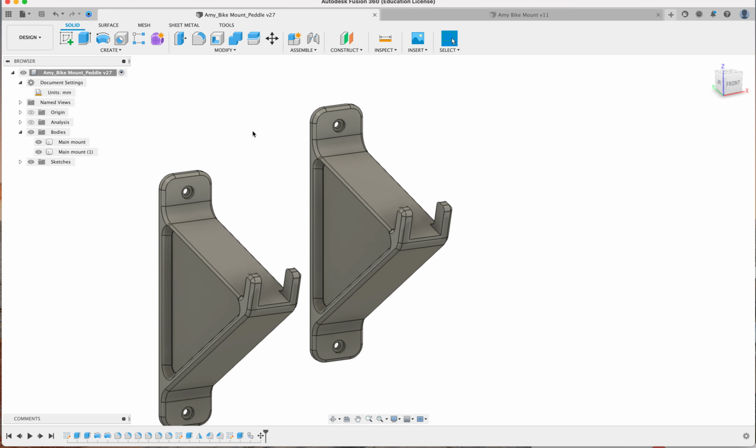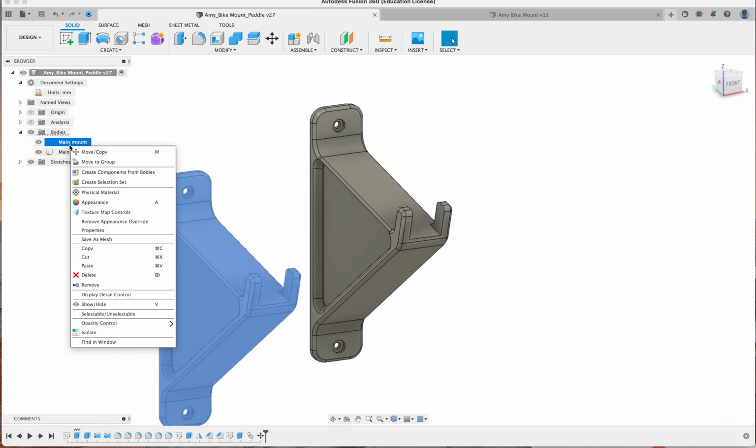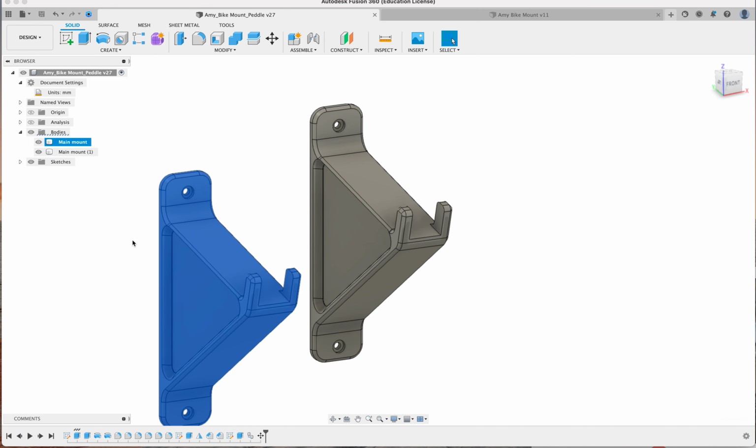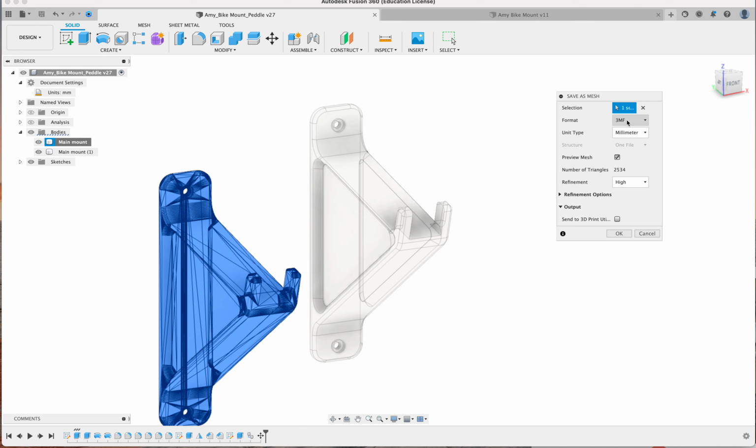And then the third option where we can produce STL files is we can right click the body in our browser, and then we can go save as mesh, and it brings up the exact same dialog box that we just saw. So that's kind of the other option.